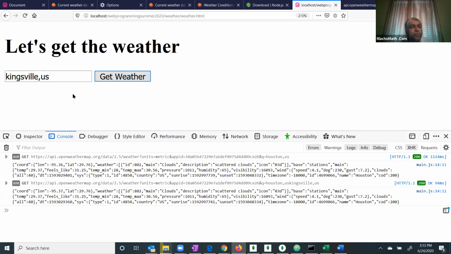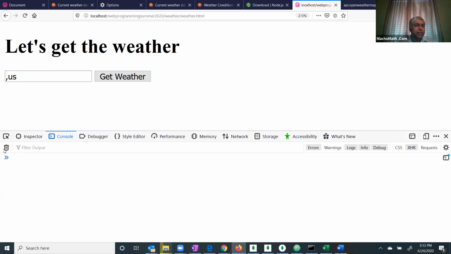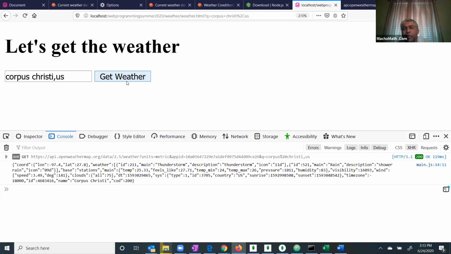So it is given for Kingsville, maybe Corpus Christi. Oh, I just press enter. Corpus Christi, US, get weather, right? So it is getting me the data for Corpus Christi. So basically it is working.